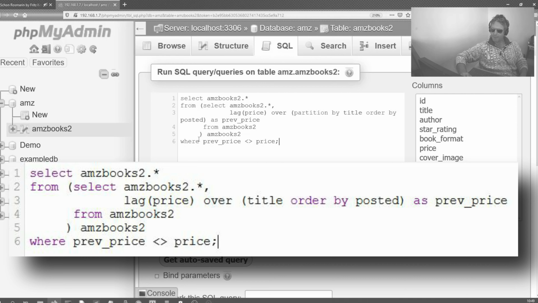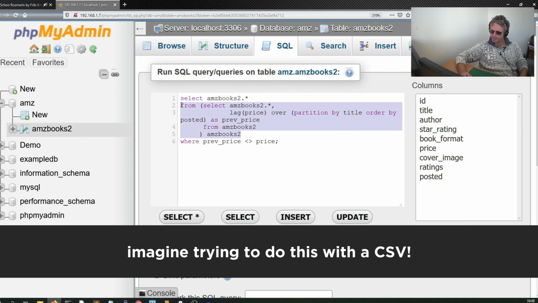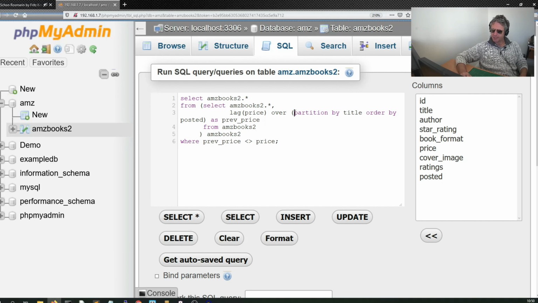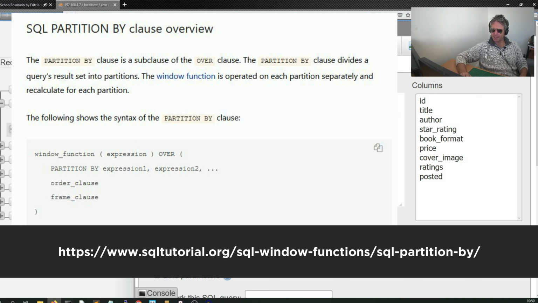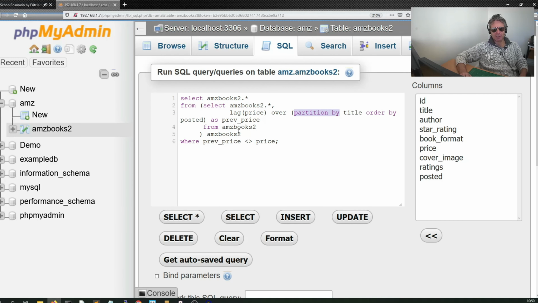So basically it's a select from where, which is standard SQL, but this bit in here, partition by, is effectively similar to group by, but it's different. But anyway, moving swiftly on, I'll be back soon with the next part, which will be presenting and visualizing this data. So until then.